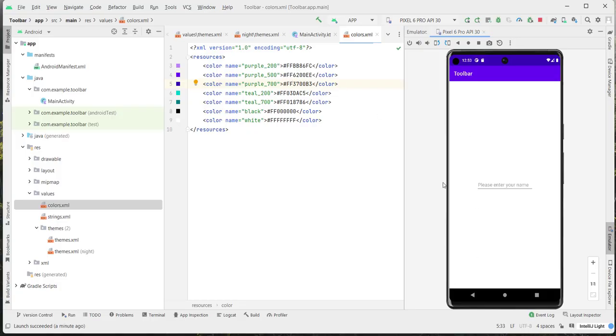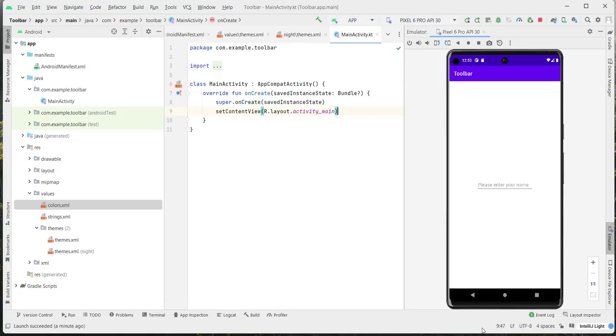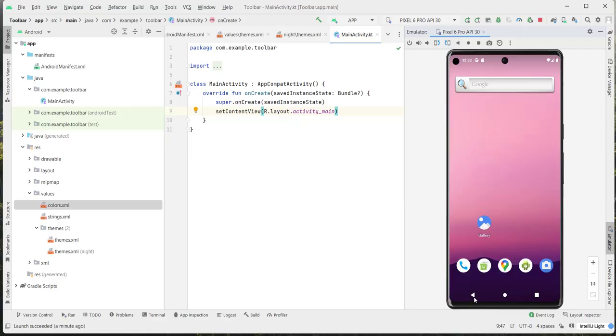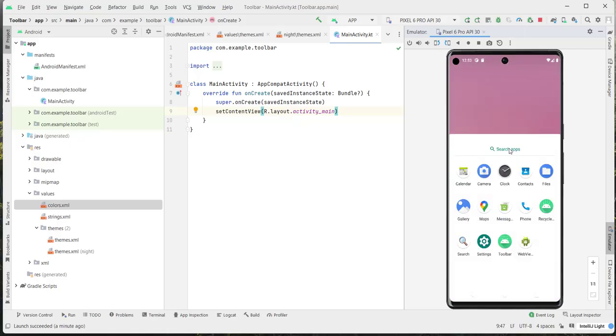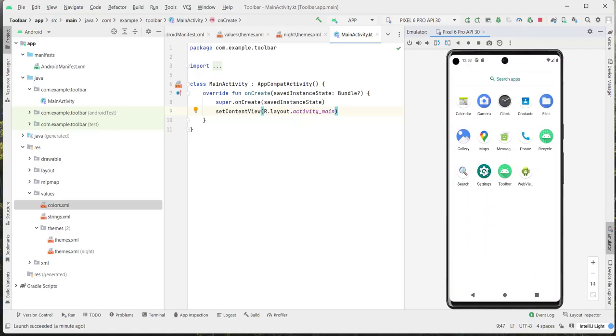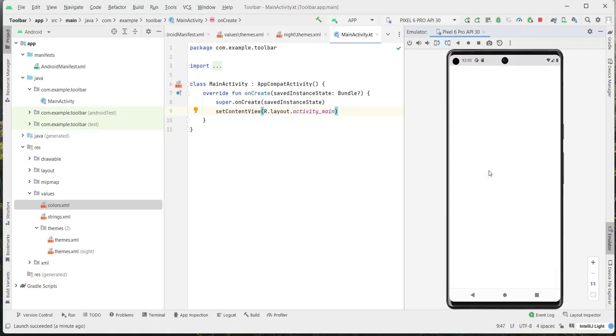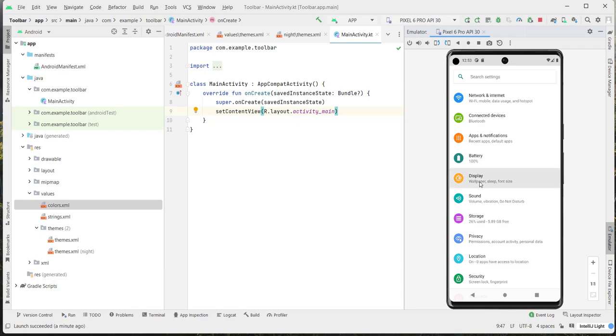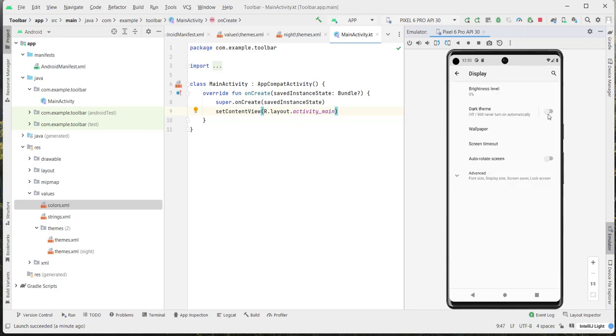Now, if I close the app and I go to settings, and we go to display and we switch to dark theme.